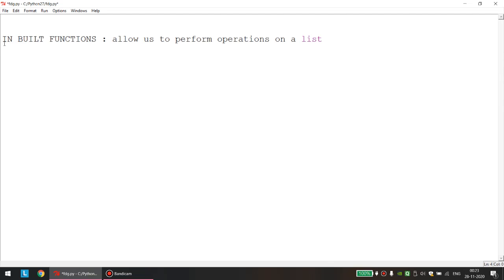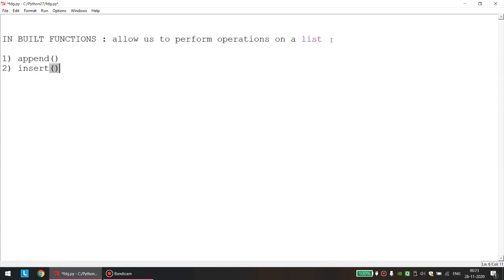Okay, so let us start one by one with all the inbuilt functions that are possible. In this video I will list down all the inbuilt functions, and then video by video we will go for the explanation of all of them. The first, foremost and most important inbuilt function for list is append. I will explain all of them one by one. I am just listing down all the inbuilt functions that are possible.